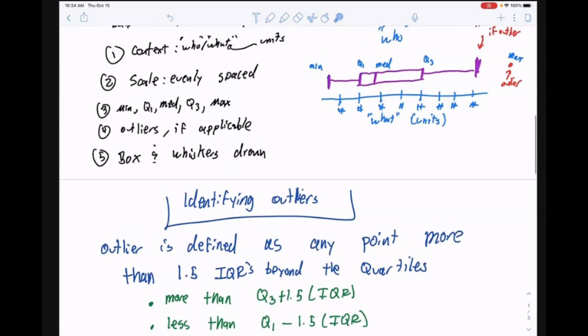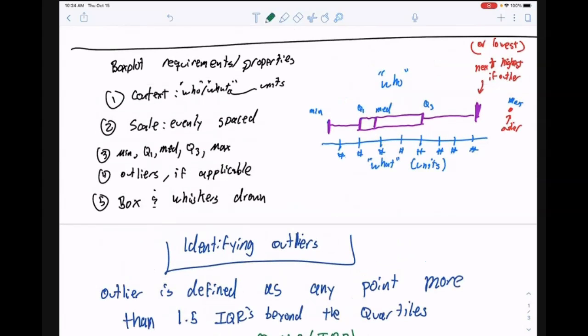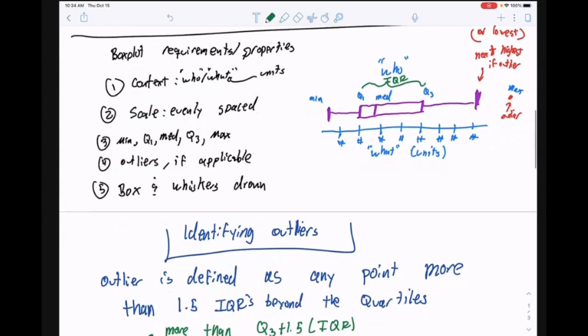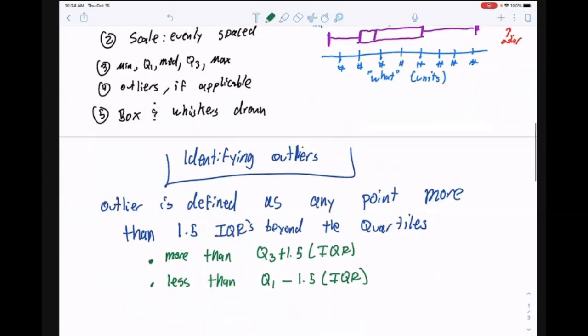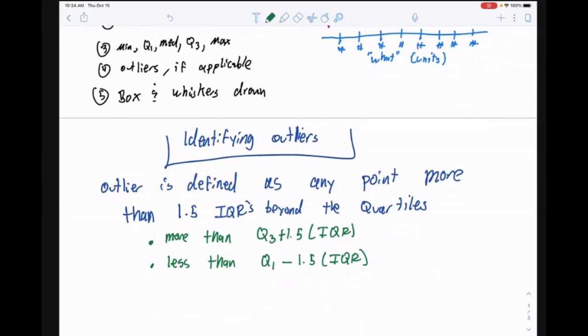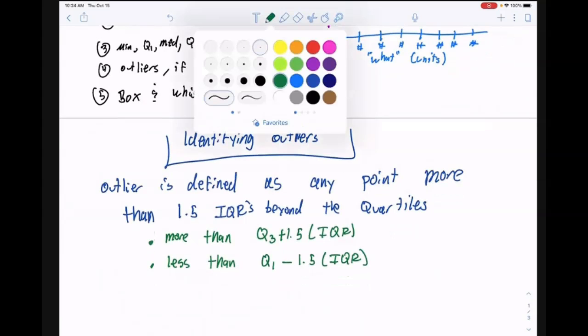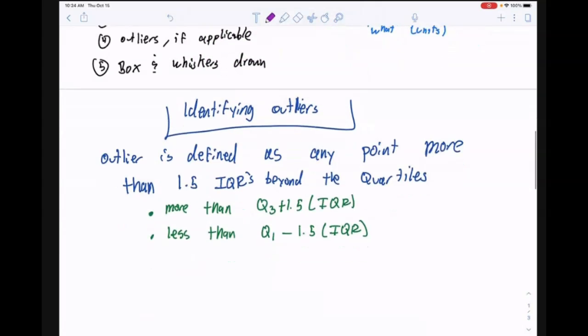This distance right here, and I kind of didn't show this, but it should be known that this distance between here and here is the IQR. You don't have to actually label that in your box plot, but we need to understand that when I say, well, what's the IQR? Well, the IQR is the length of the box, the Q3 minus Q1. Because of this, we have a formula for doing it.